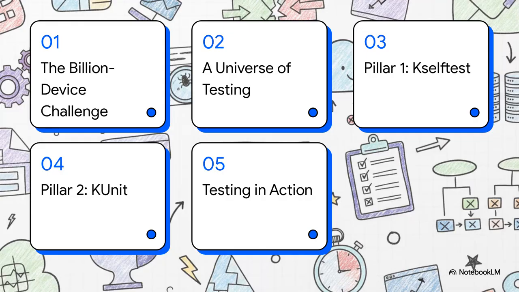Let's dive in. So, here's what we're going to cover. We'll start with the sheer scale of the challenge. We're talking billions of devices. Then we'll look at the whole universe of testing tools developers have. After that, we're going to zero in on the two main pillars, Kselftest and KUnit, before we see how it all works in the real world.